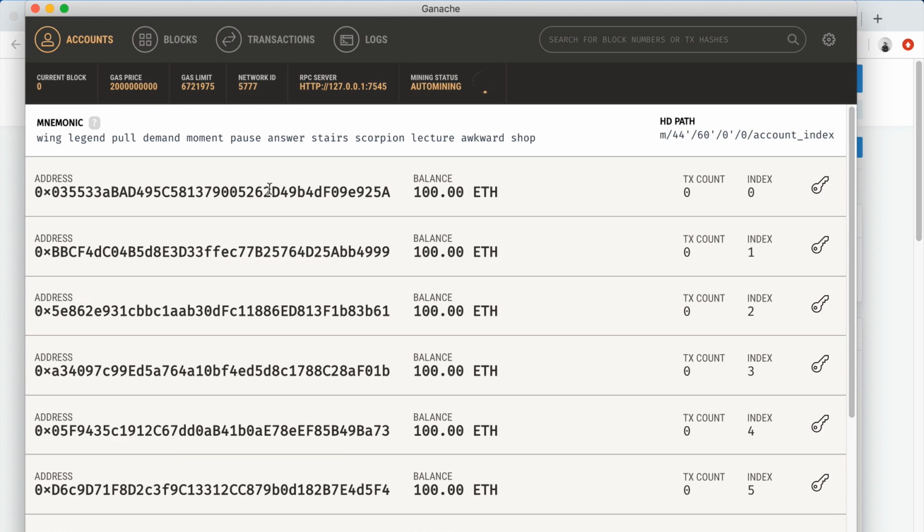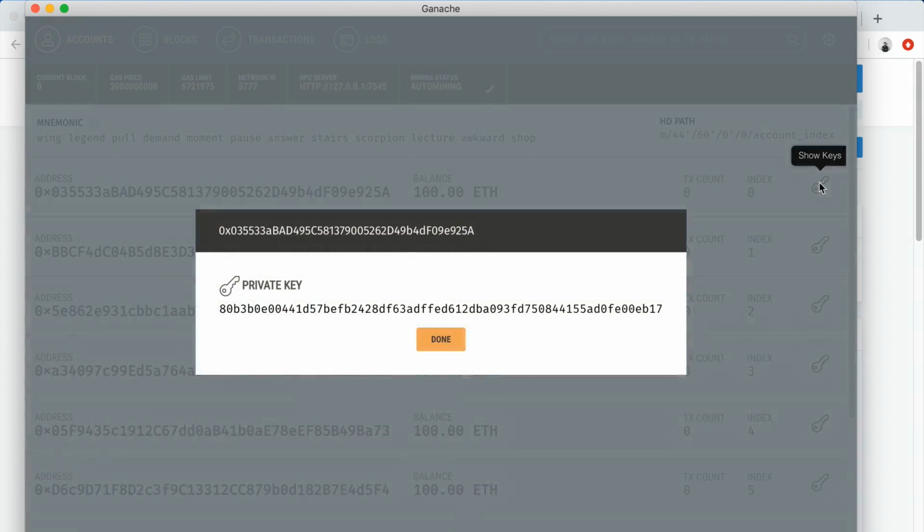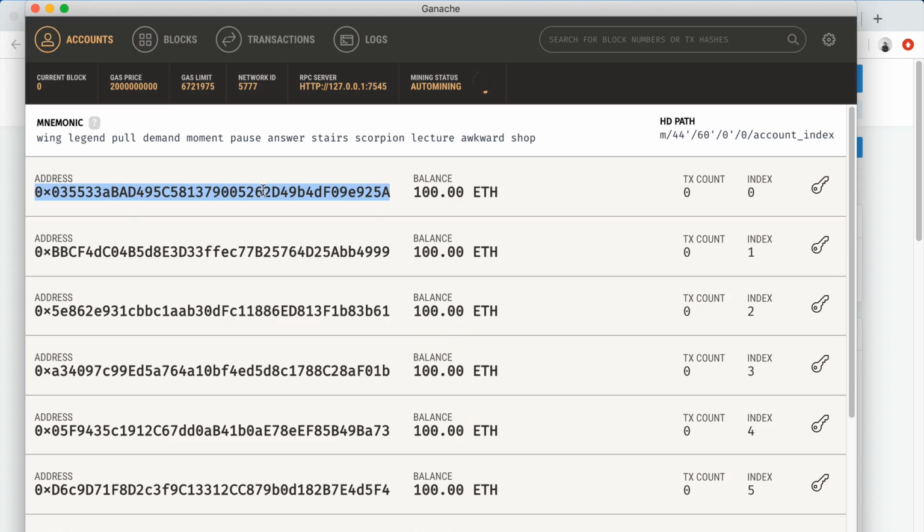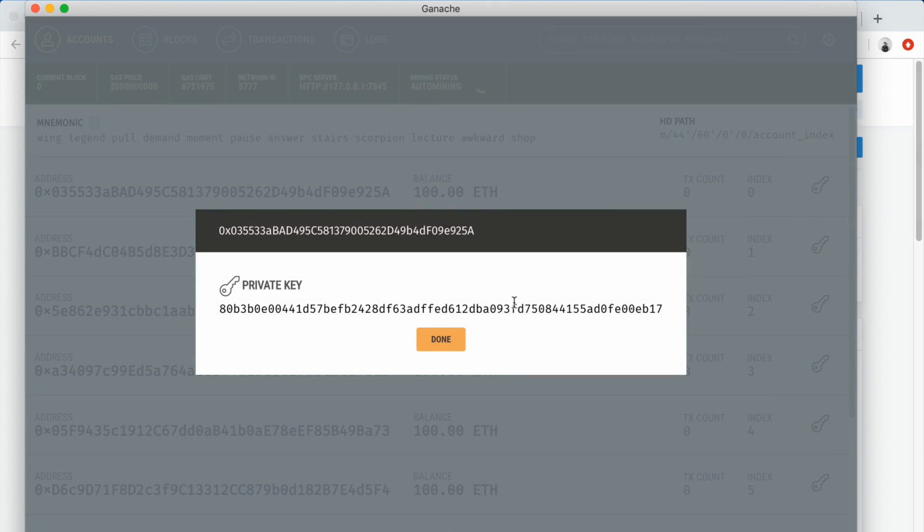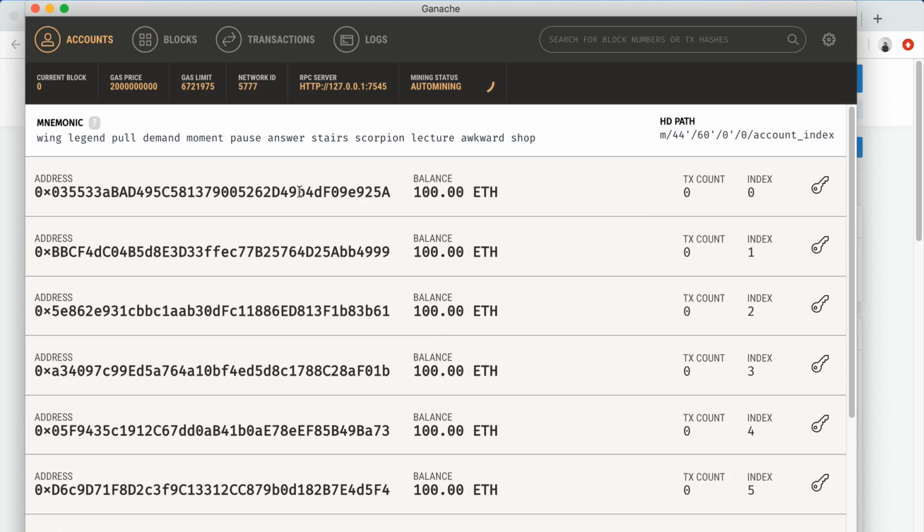So the address is kind of like a username on the blockchain, and the private key is like a password, right? I think we talked about that in the previous sections. So this is sensitive information that you don't want to share. And this is information that you can share and give to people so they can send you cryptocurrency, so you can use dApps and stuff like that, right? Your public key or your address can be derived from your private key. You can use this private key to add your account to a wallet, which I'll show you in a minute. And let me also clarify the difference between a public key and an address.